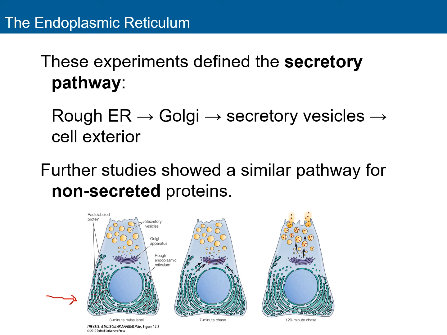And then after some period of time, within a few minutes or so, they found that the radioactivity was mostly concentrated away from the nucleus. So this is where the whole network of rough endoplasmic reticulum is located. That happened within a few minutes after giving the cells those radioactive isotopes, and then a few minutes after that, they were able to see that radioactivity was leaving the cells.